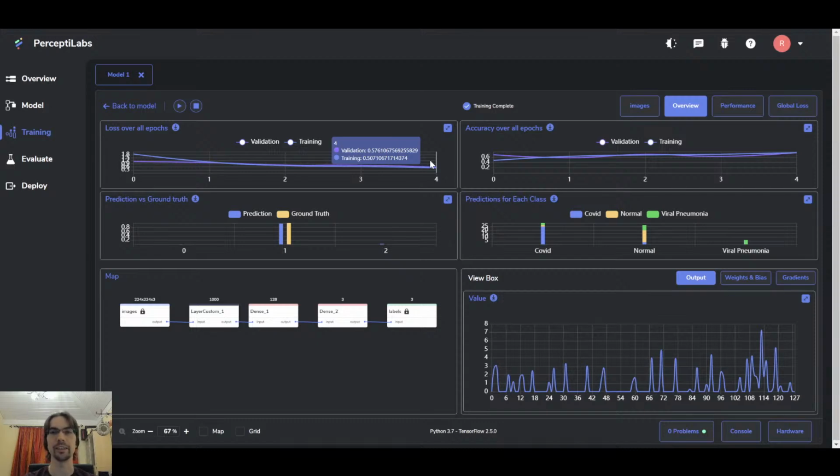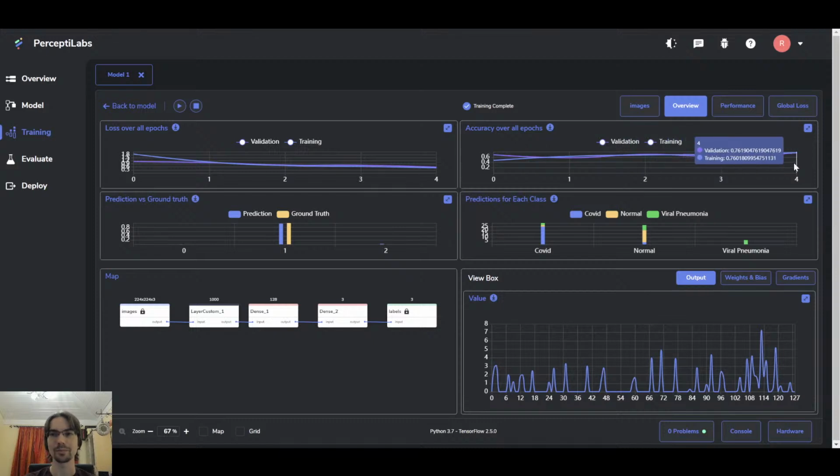The loss, real quick, is the error of your model. So the lower the loss is, the better. Make sure that validation loss and training loss both go down. If validation starts going up while training is going down, that means that your model is overfitting, and it's essentially learning so well on the training data set, the part which it updates on, that it starts being unable to classify or properly predict on the validation dataset, which is untouched from training. It's just there to show if something starts overfitting or not.